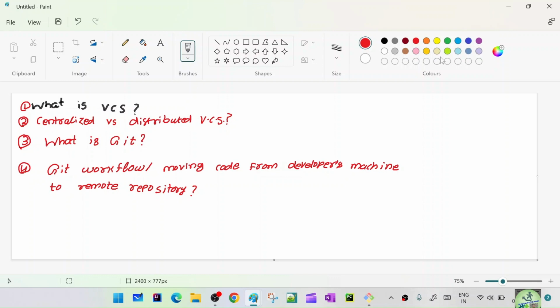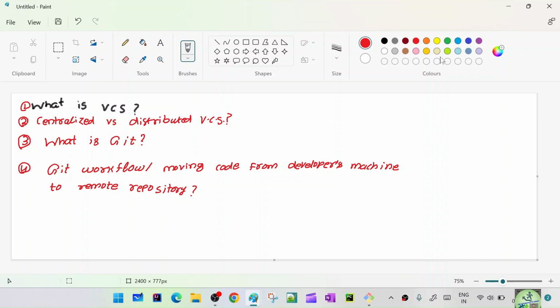When they push, the changes move from the developer's machine to the remote repository, and the new code can be accessed by the other developers in the team. Other team members who want to access the new code need to pull those changes and use them.